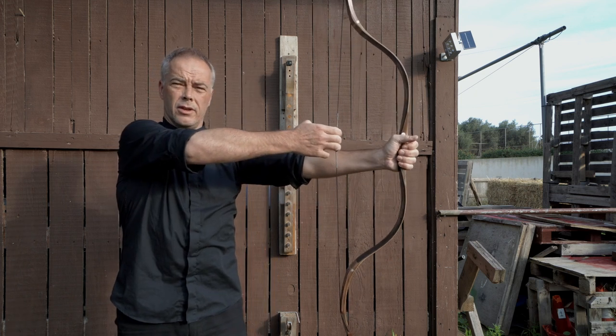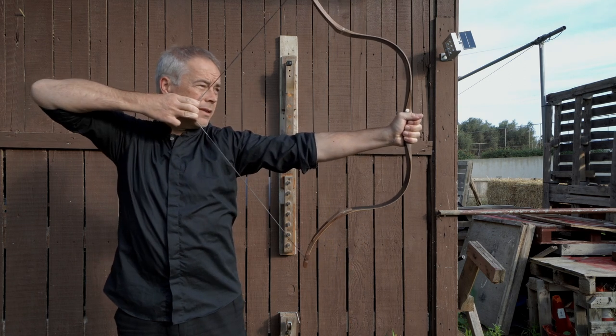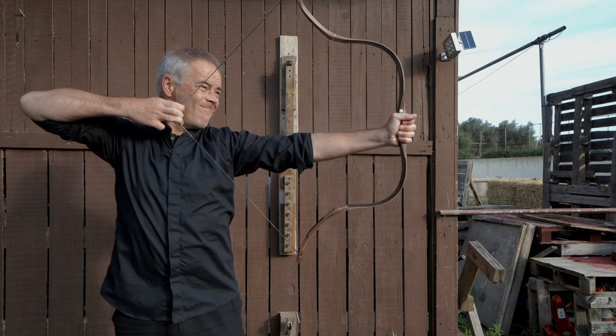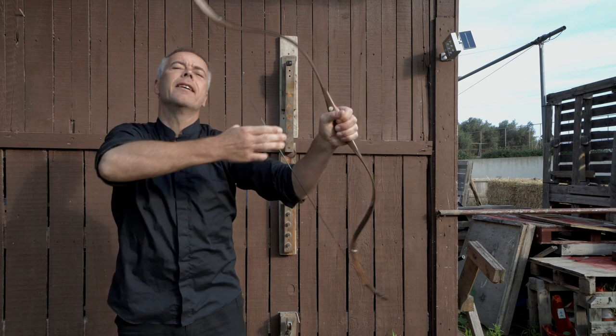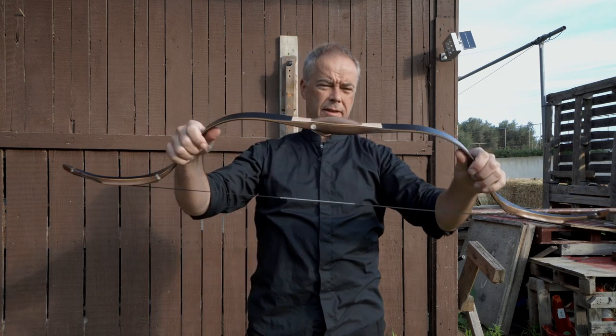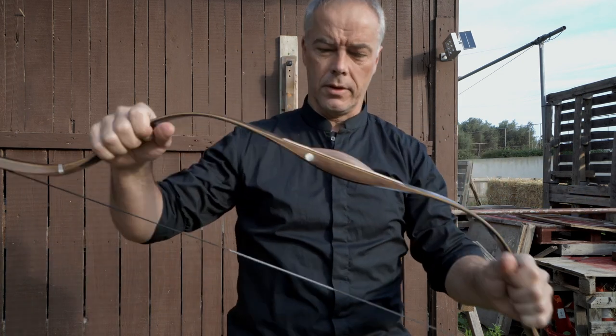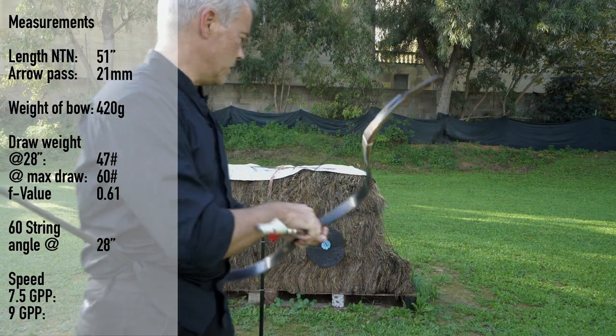It's more than 4 pounds per inch. So up to here it's nice. And here it's up until there. It's 30, 31 maybe. But he said so, so it's fine. And I think this bow still needs a few shots. What a pretty bow. For now I think I don't max the bow out regarding draw length.